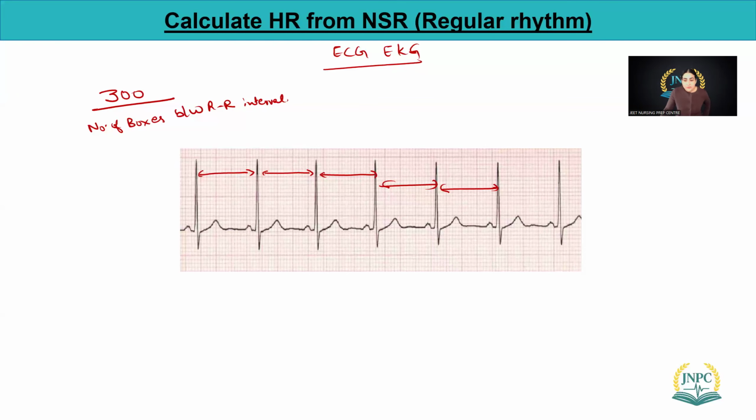So if you see here, what do you see? First of all, regular R to R, how many big boxes? Here I have to specify big boxes, not small boxes, big boxes. So think about those bold lines. I'll take the last one. So 1, 2, 3, and we have a little bit here and a little bit here, right? So how much can we think of the R to R space? Approximately 4 boxes. So from R to R, we have big boxes, which is 4.